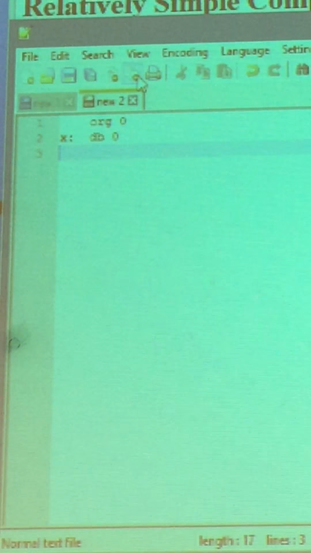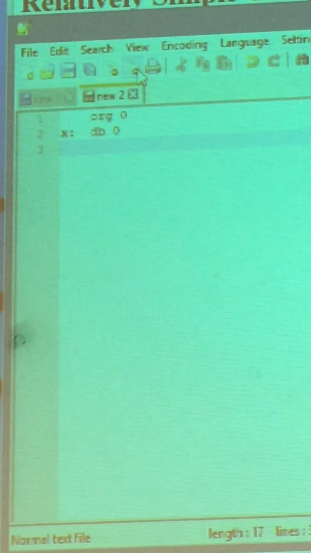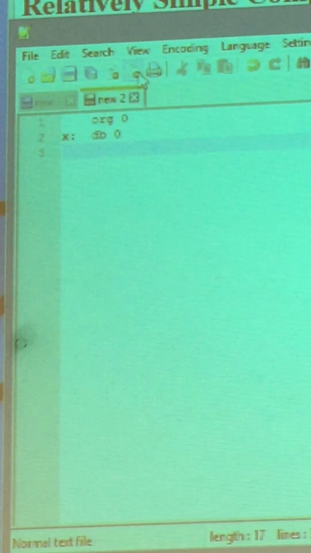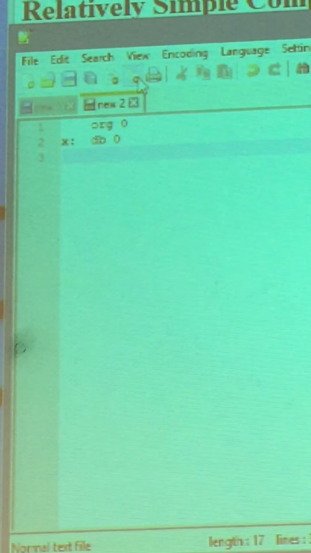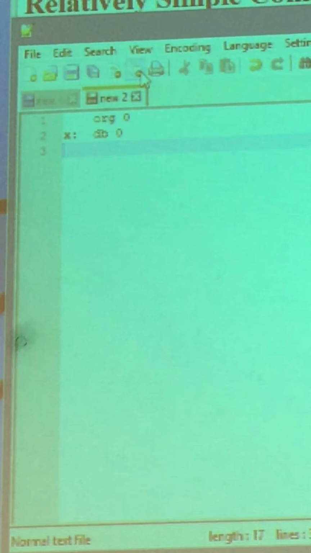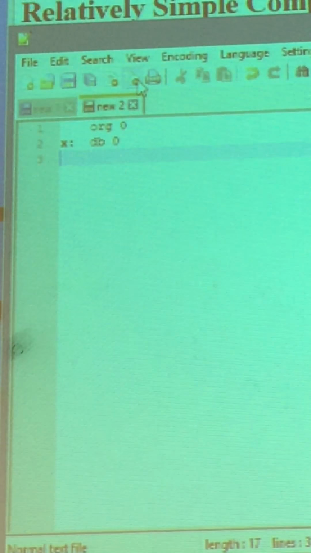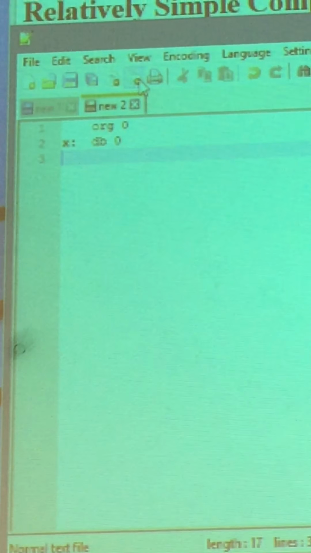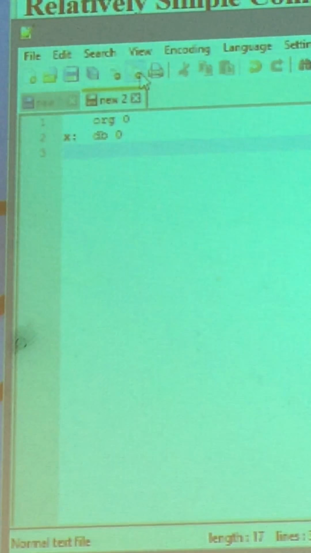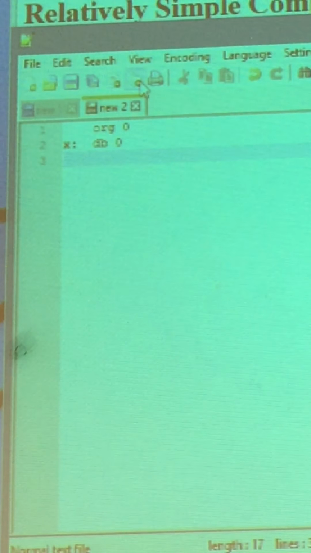The directive, you can either use db or dw. db is a little tighter. It stands for data byte, so it's going to reserve a byte. Remember, dw also works. dw means data word. That'll actually set aside 2 bytes. You don't need 2 bytes. This machine has a 1-byte word. I've declared 1 byte, and it's going to start out with a 0 in it. Any questions on that?